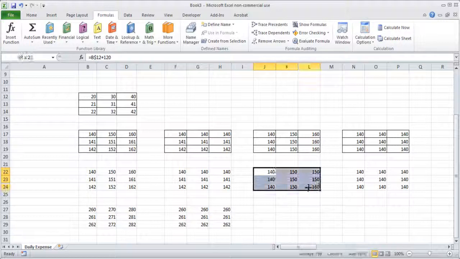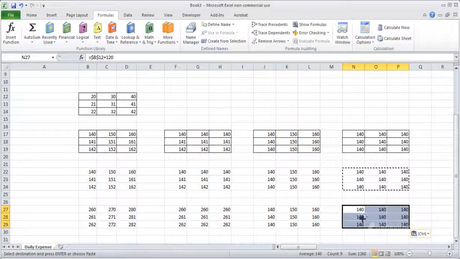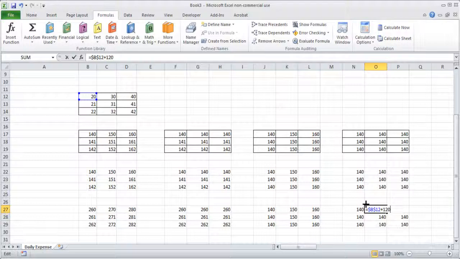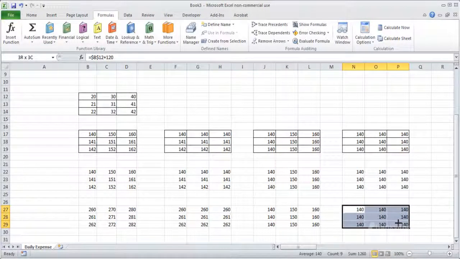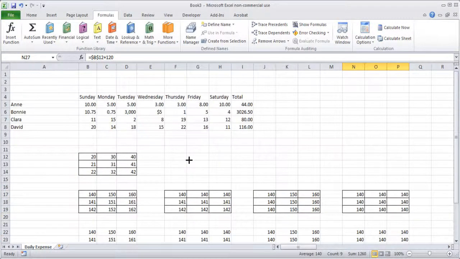If you copy from here to here, what you find is B$12. So B$12. Here if you see C$12. Here C is changing and $12 is fixed. So here you are not referencing this, but because this 12 is fixed, you are referencing over here. When you copy this over here, you find that all the values are still referring to this point because that is fixed. So when you copy or drag, the property of absolute and relative referencing remains constant.